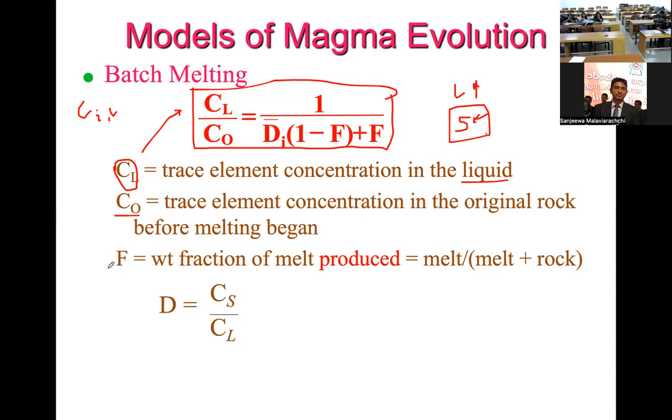And F indicates the weight fraction of melt produced. Remember, the melt produced, say a drop of melt, maybe very little amount, then F may be 0.01%, something like that, right? So if the entire solid was melted, then you can take F as 100, 100% melted, right? So likewise, F can vary from 0 to 100, or 0 to 1. You can take whatever ratio you like, as a percentage or just a fraction.